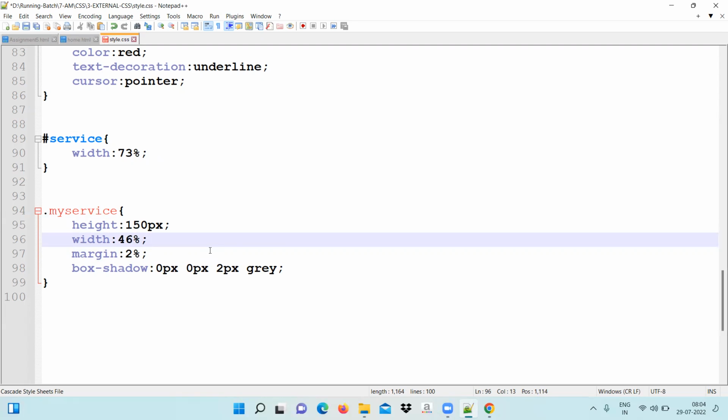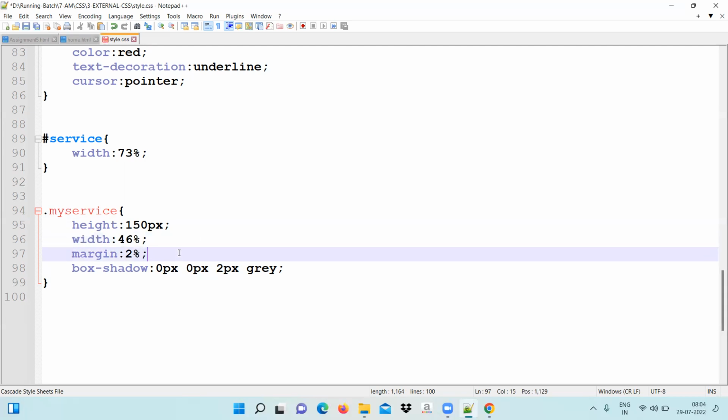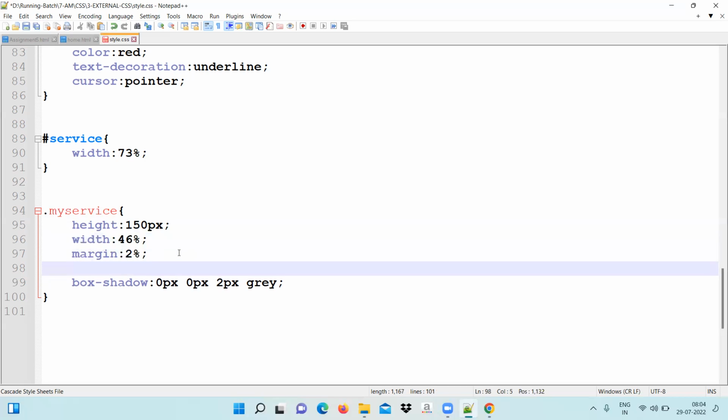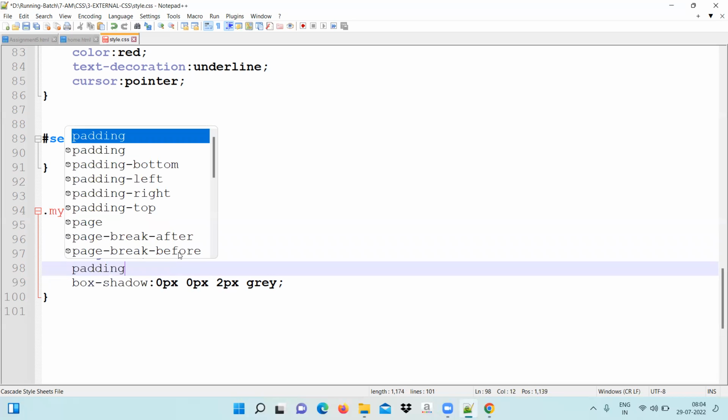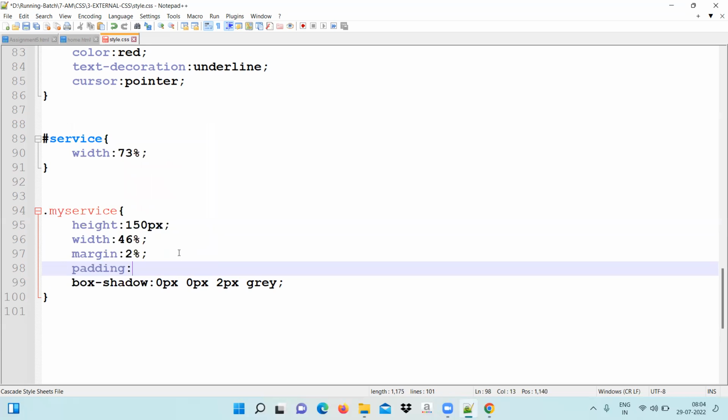46% will come. Next, after that, inside also a space is required, so for that you will apply the padding. Padding also you give 2%, or maybe 1% is also okay. 1% padding, so 1% from left, 1% from right, 1% from top, 1% from the bottom.